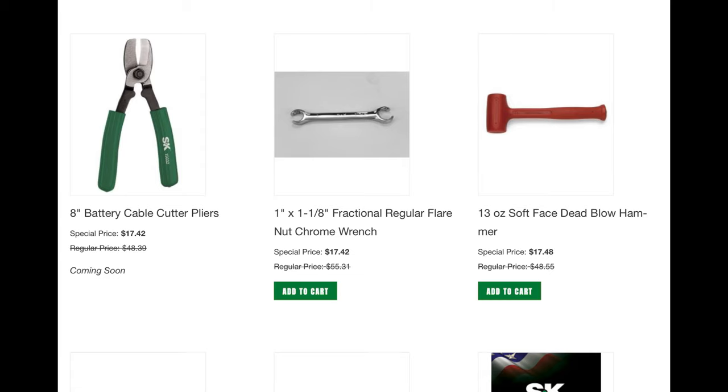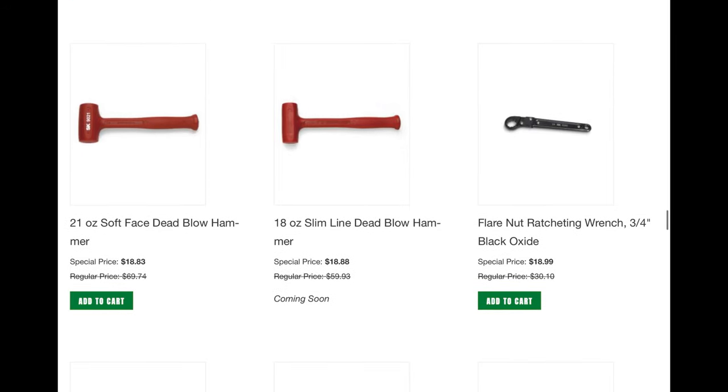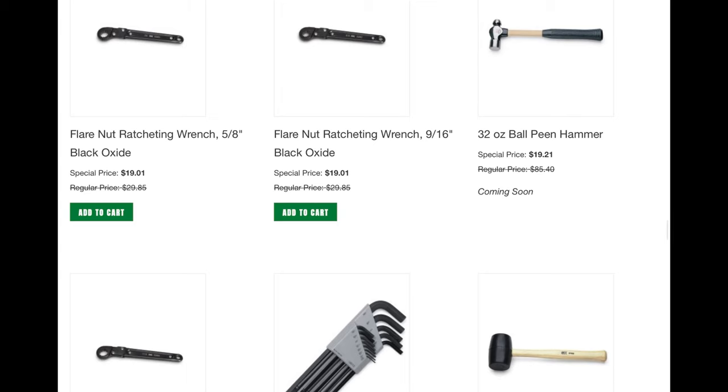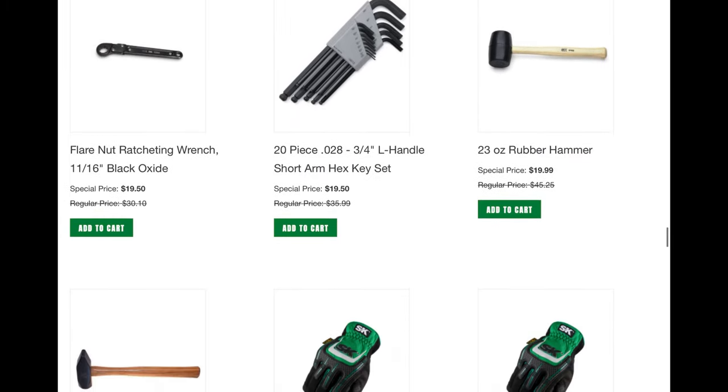This Tongue and Groove 12-inch pliers is a must-buy at $17.65 — I think I paid $23 the last time they had it. Great set of pliers. I did buy the 10-inch soft-jaw pliers; really curious to see what they're all about — I think they could be great for non-marring surfaces. They've got a lot of different deadblows on sale, made by Trusty Cook for SK. There's a 32-ounce ball peen for $20 — you just can't beat this, and it comes with the SK warranty.